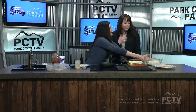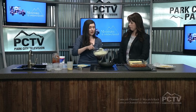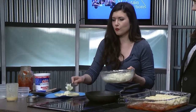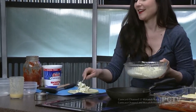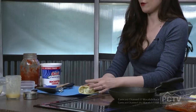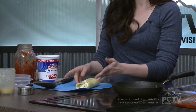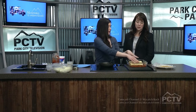Everything's nice and incorporated in there. So we're going to take a couple of spoonfuls of filling. My grandma would make many courses, and this was just a vegetarian, very simple filling. But you could put meat in there — sausage, ground beef, spinach, anything you would put in a crepe, really. So we're going to fold one side over, and then a trick of my grandma's — she would put a little bit of filling on the edge as a paste to seal it. And then put it seam side down in the pan to help keep it together.